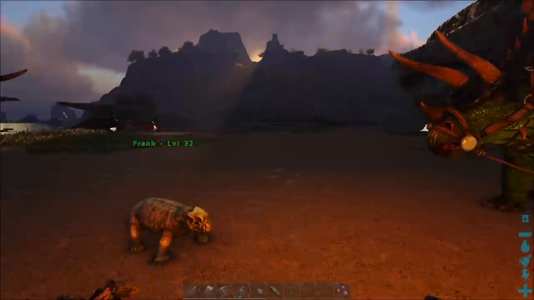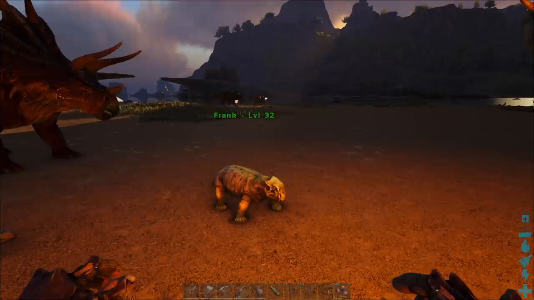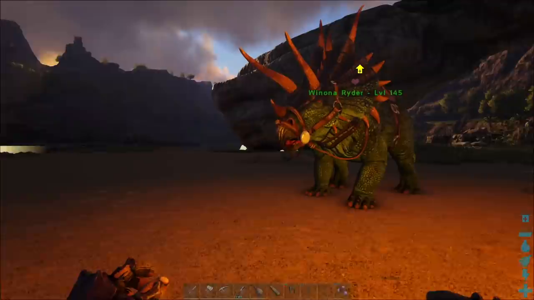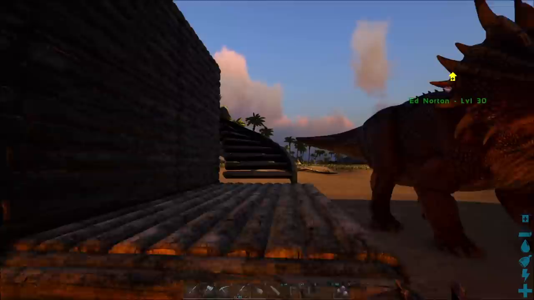Check this out. This little guy came walking by the base last night, so I had to tame him up. I named him Frank, and now we got a hot dog at this base and the base across the river. Let's give him a pet, and that will give a little XP boost to Ed Norton, Winona Ryder, and even Bette Midler up there on the roof. And speaking of Bette Midler, let's go hop on her, take her for a ride this morning.